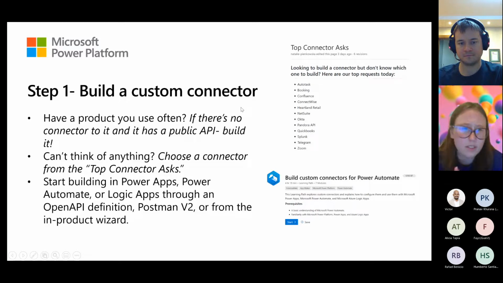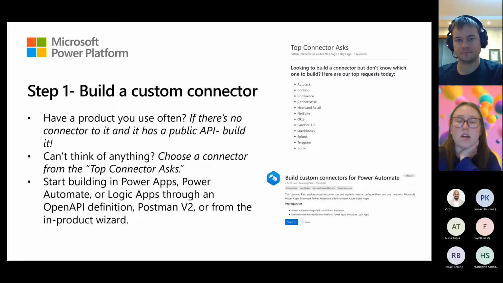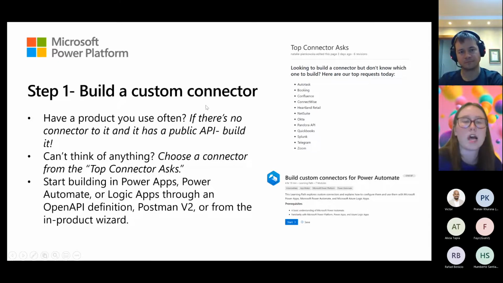This is the place to go if you're stuck. This list isn't that long, but we always monitor our discussions in our GitHub repository and then add to this list as people ask, or we check in the forums as well. This is a good place to start if you're stuck.